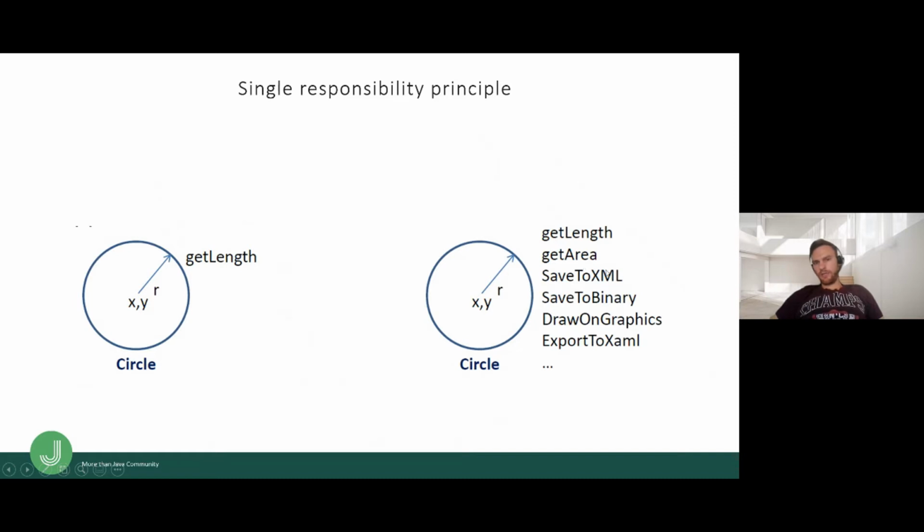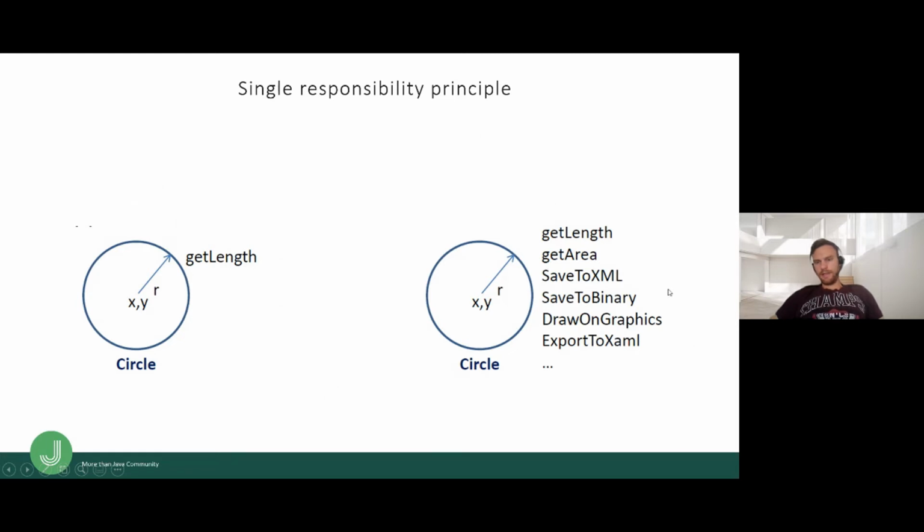Let's think now how we can regroup it, how many classes we need to refactor this. Probably I would introduce a class called CircleCalculator, where I put methods to calculate length and calculate area of a circle. These two methods would receive a circle object, and they would return the area and length.